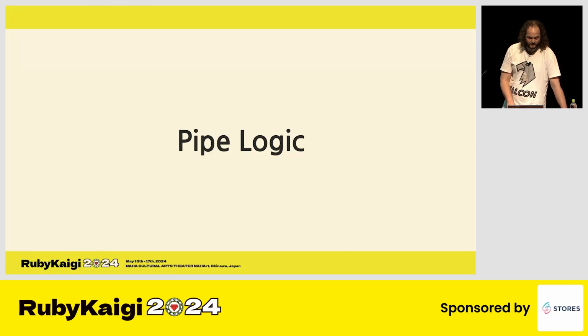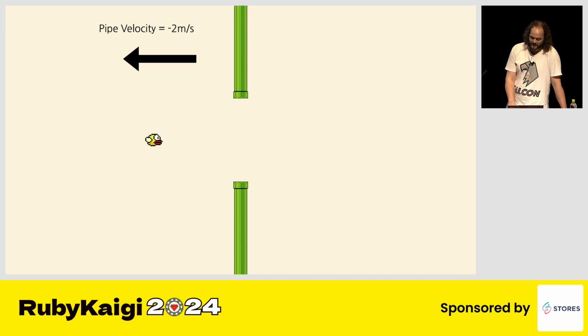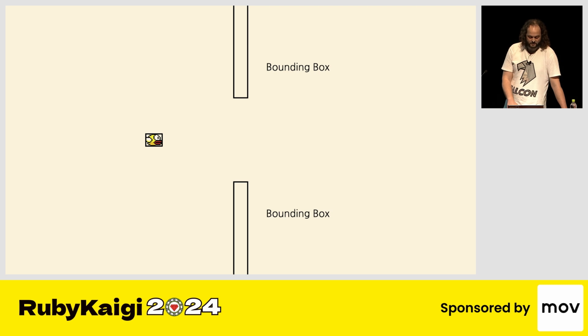Okay, so the final piece of this game is the pipe logic. The Flappy Bird has to fly in between the pipes. The simplest way for us to simulate pipes is to move them to the left at a fixed velocity. We model the pipes using an origin in the middle of the gap and an offset, which is the distance to the pipe above and below. A smaller offset means a smaller gap. Using these numbers, we can easily compute bounding boxes for the upper and lower segments. The bounding box of the bird and the bounding box of the pipe segment can be used to compute intersections. If the bird bounding box intersects the pipe bounding box, the game should reset.